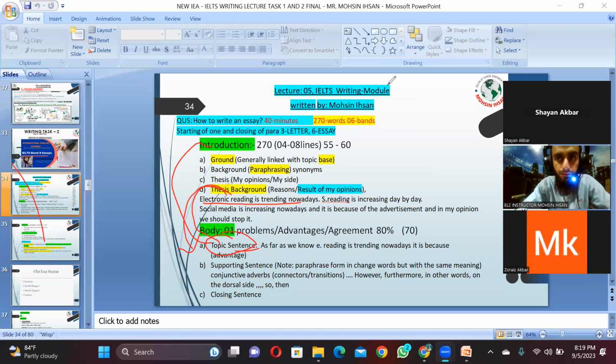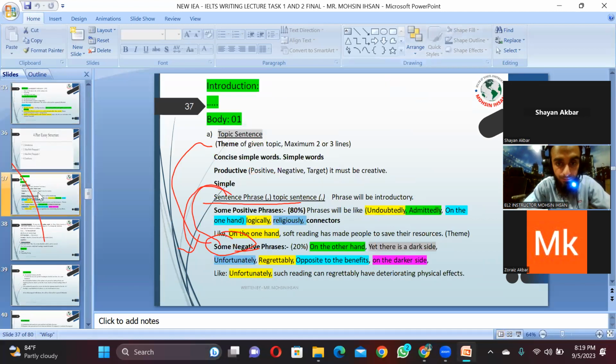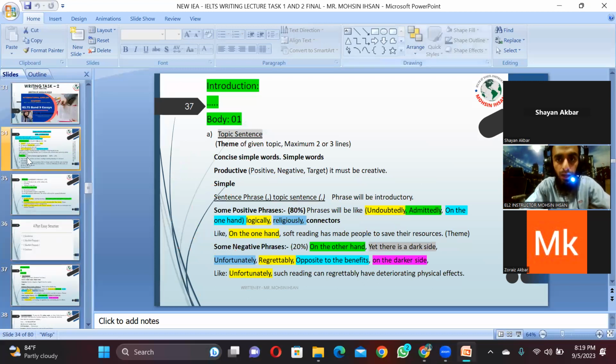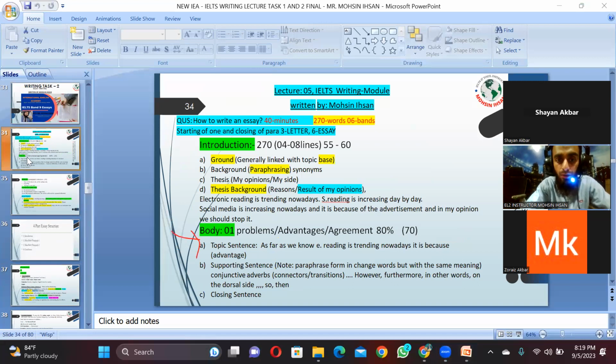Let me show you this. Yes, undoubtedly, this word. I was trying to remember this word: undoubtedly, admittedly, right? You can just start from this kind of word if you are going to share some positive responses, some advantages paragraph, right? Okay. Anyhow, now you started topic one, body one, paragraph number one. You discuss the topic. Moving towards the second point, that would be supporting ideas.